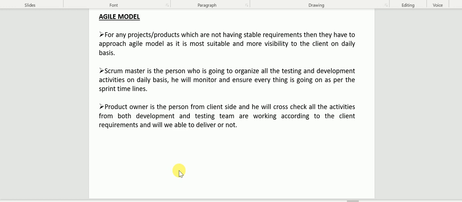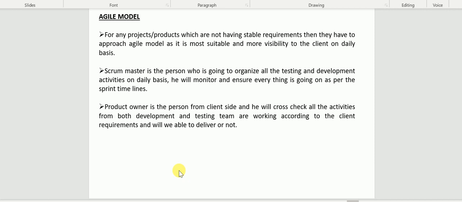These 3 things, every day. Since they are smaller teams, as I told you, this call is going to take max 15 minutes to discuss that day's status, what they are going to work on next day, and what obstacles and issues they are facing. So that is about the Scrum Master role.